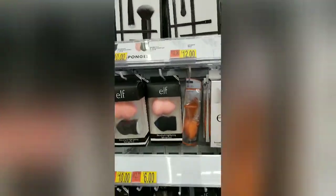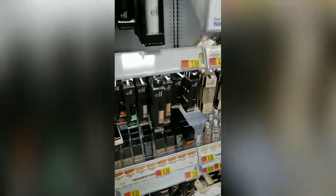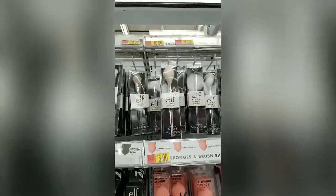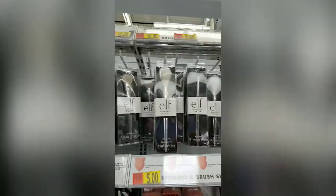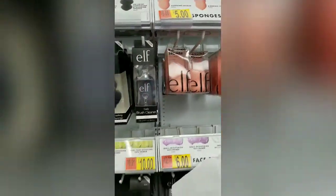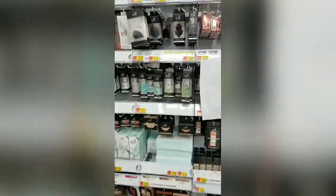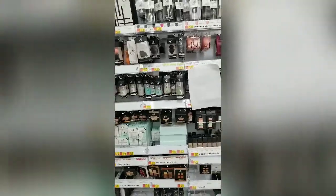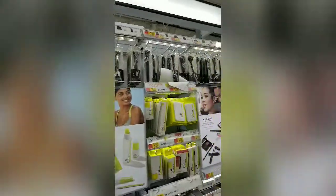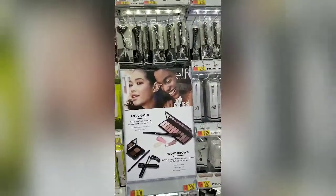What do you guys think of e.l.f. products? I personally am not a big fan, but if you want I will purchase some and do an e.l.f. review. I just haven't found anything I'm a big fan of. I would like to try some of their brushes, but ten dollars for one brush — they're not that cheap. Their beauty blender is five dollars. I tried e.l.f. in the past and wasn't a fan, but maybe I need to re-acquaint myself with them. They've got a lot of brushes and some pretty palettes.